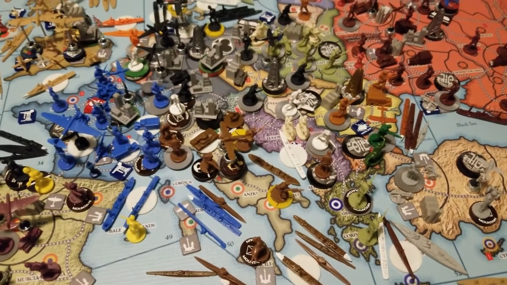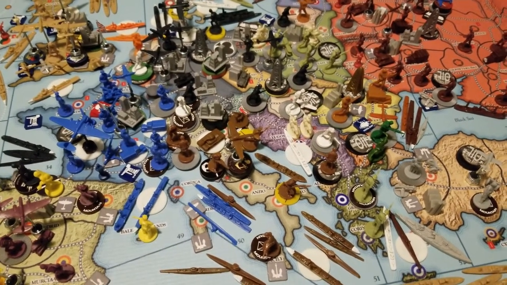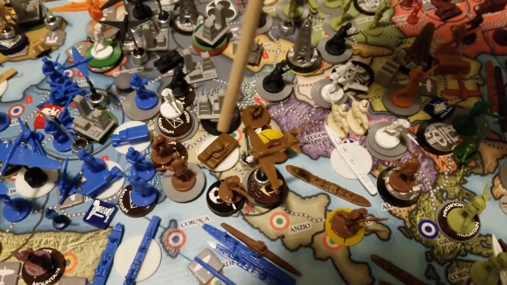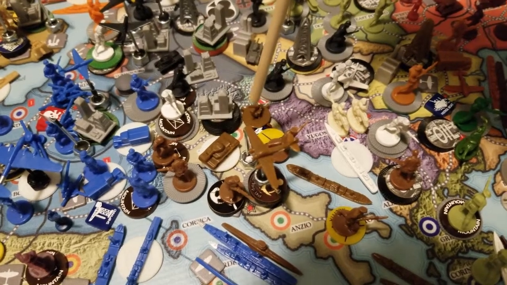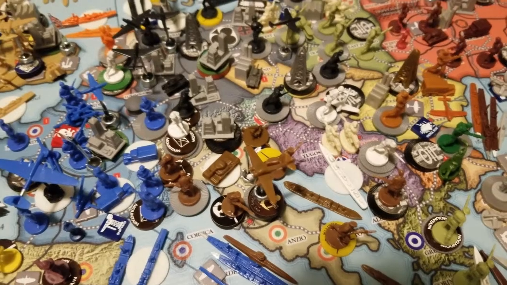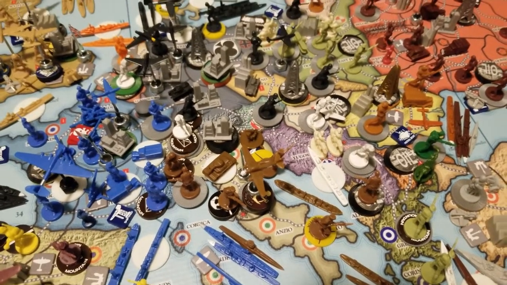Okay, Italy's turn. Nothing too much happened here. They purchased a light tank, this AA, and a dude. So that was their 11 IPP.